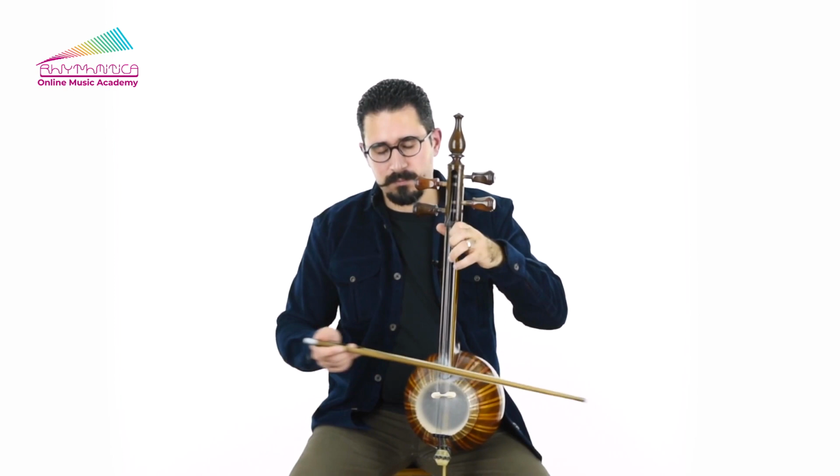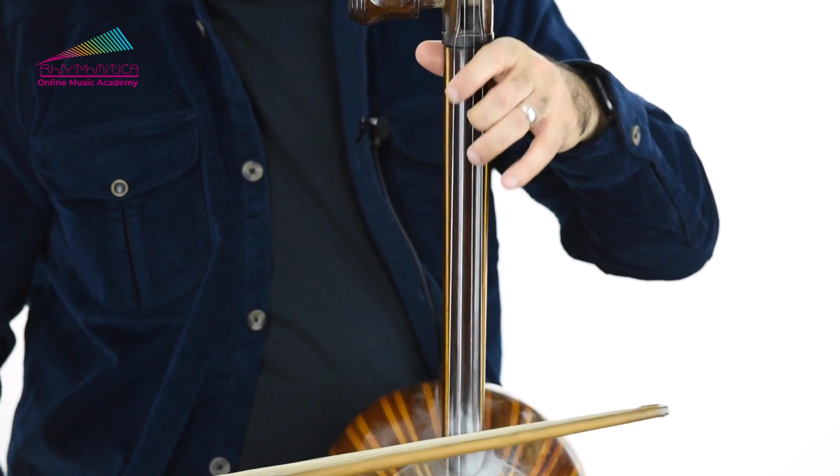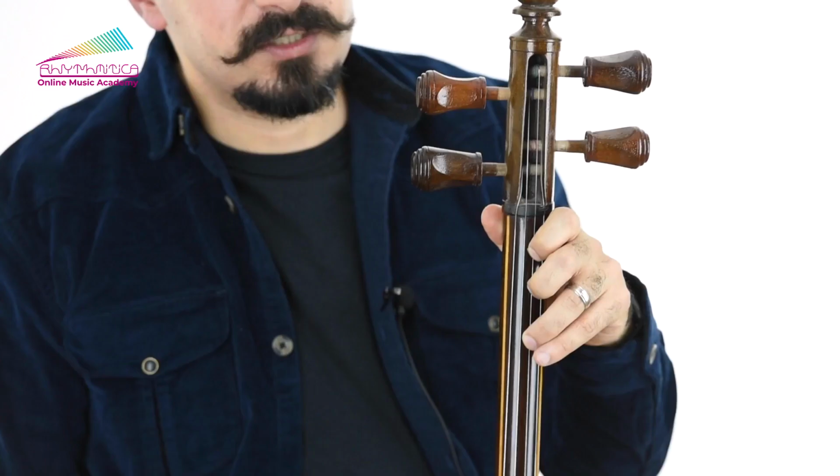First, the tekyeh, or the hammered upper ornament, the eshare, the upper grace note, and lastly, a combination of the two. So here is a short excerpt from Musa Marufi's Pishtar Omad in Dashti. So let's focus on the ending of this in a simple form.